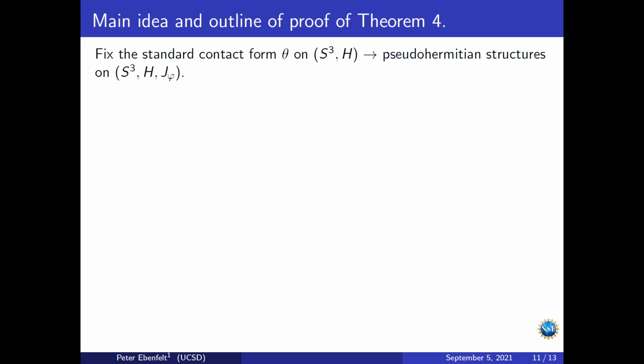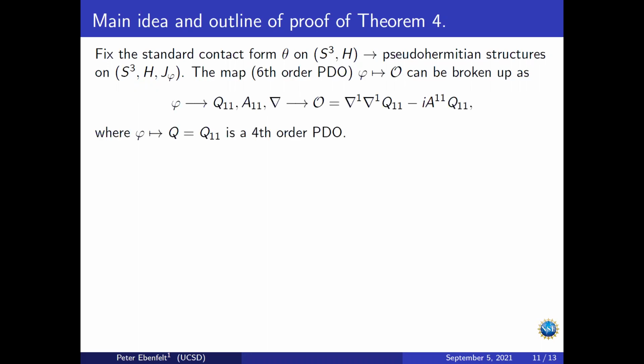Okay, so just a brief idea of the proof in 3 minutes. First of all, you want to work with pseudo-Hermitian geometry. Pseudo-Hermitian geometry was introduced by Tanaka and Webster independently. And as I mentioned in the beginning, we fix the standard contact form. Once you fix the contact form on a strictly pseudo-convex CR structure, you get a pseudo-Hermitian structure. So we have pseudo-Hermitian structures on all of these CR structures there.